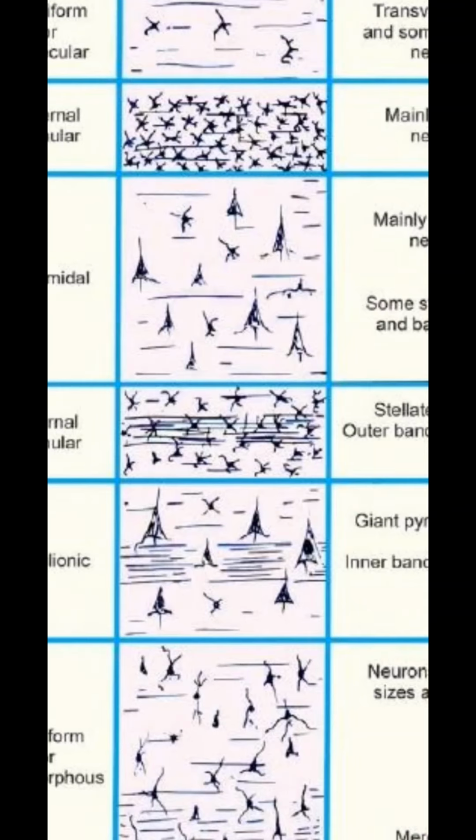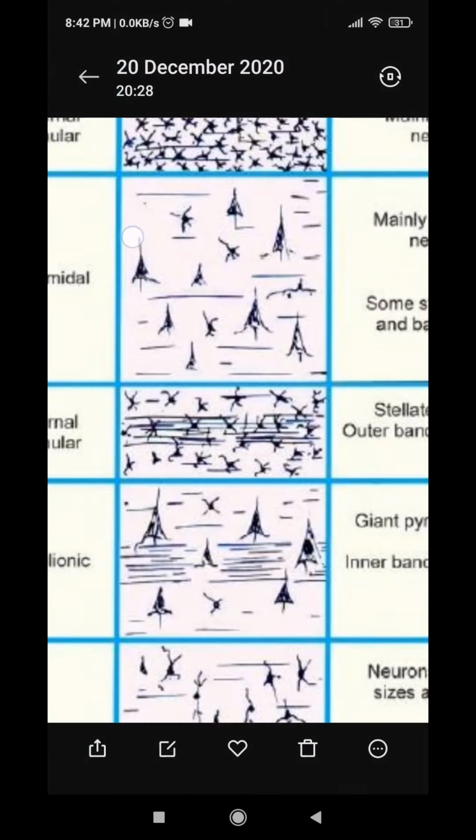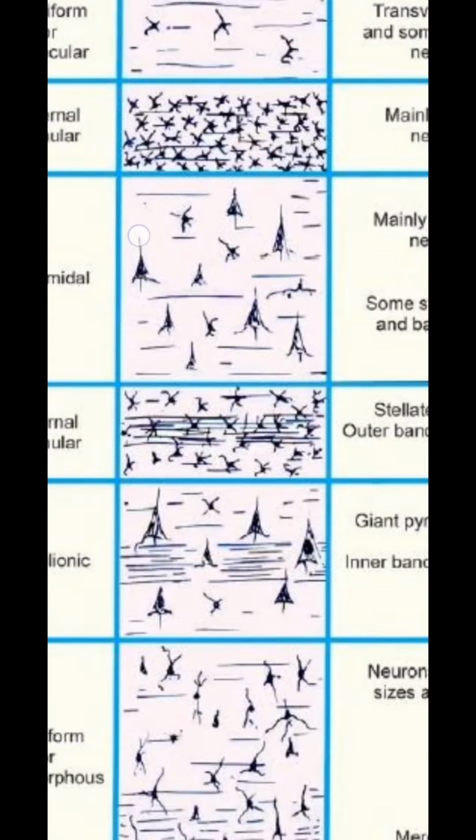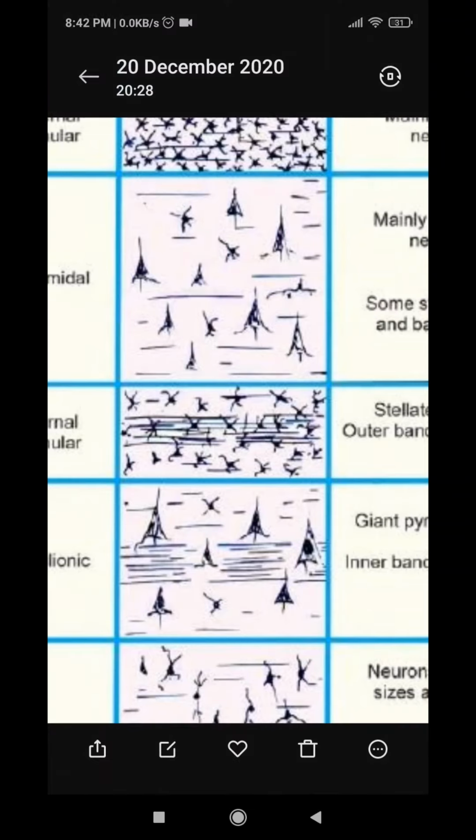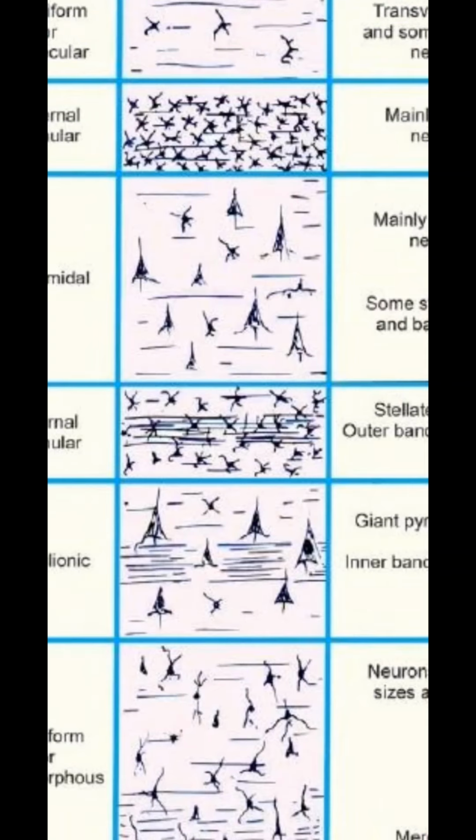Each cell has one main dendrite which arises from the apex of the cell soma and passes outward to end in the most superficial layer of the cortex. So here you can see that it is triangular shaped, and one dendrite is arising from the apex of the cell soma. In addition, 4 or more branching dendrites pass out from the base of the perikaryon and run into the underlying white matter to become the projection fibers or the association fibers.